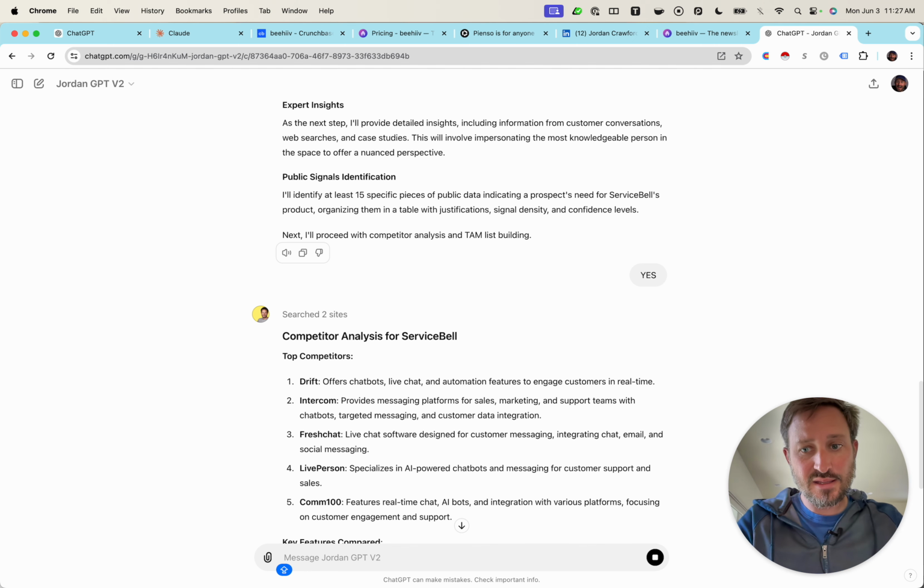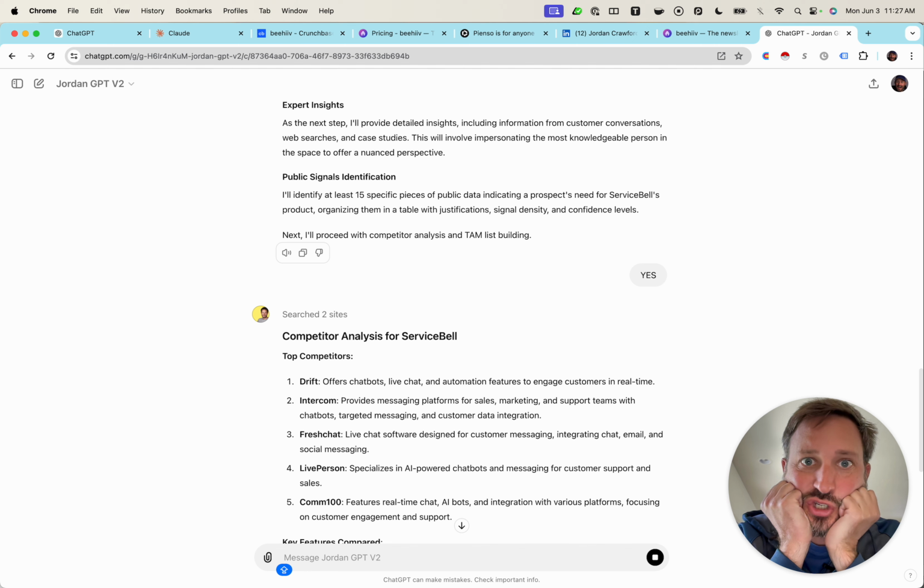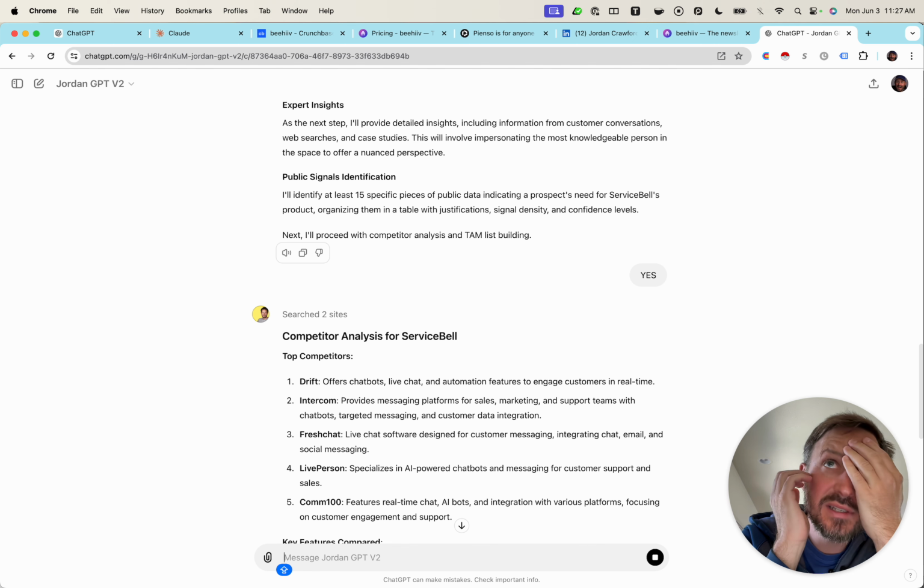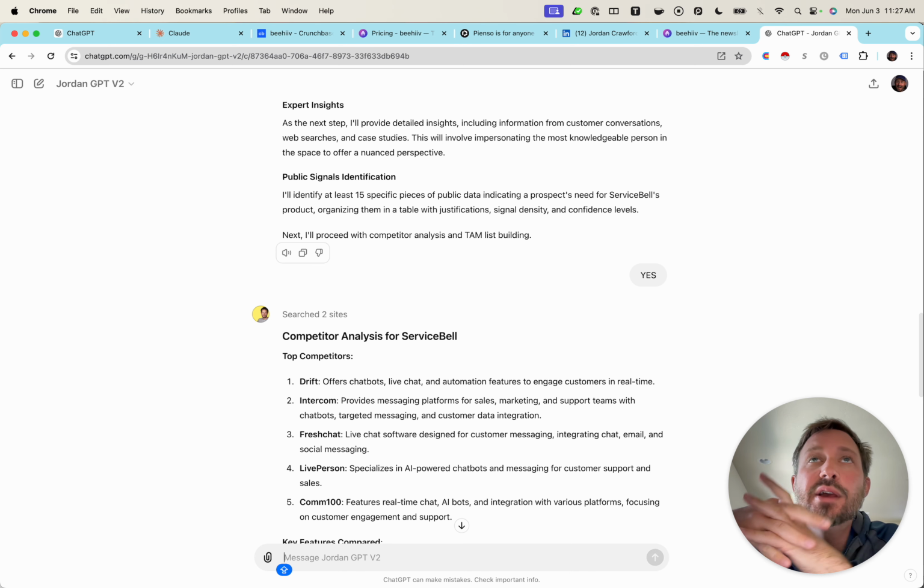But basically, I think that as you're building these chatbots, one of the things that you should probably do is, and this is what I did with the first Jordan GPT, I first had a long conversation with ChatGPT and structured all that knowledge. I exported all that knowledge, and then I didn't use the configure option.